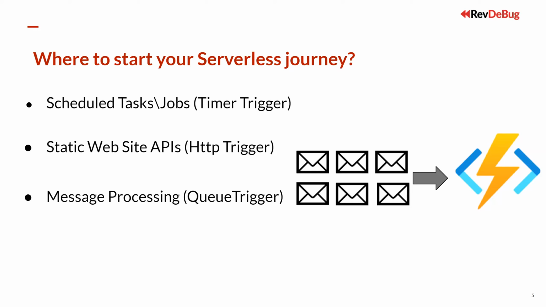And so if you have existing message processing that's going on today, right? This is, and once again, going back to the terminology we use in Azure Functions, a trigger, right? Service bus has a trigger, queues have a trigger. That this is some low-hanging fruit to be able to very, very quickly get some value out of Azure Functions and free up some infrastructure and free up some complexity with that. And this is once again very common in serverless across the board, because this is a very async pattern, right? That aligns very well with serverless.